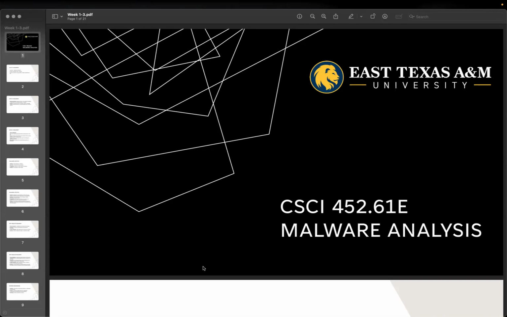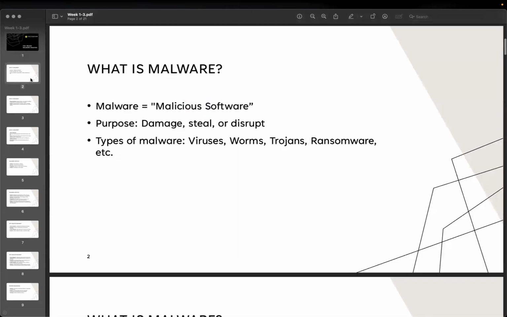So let's start our first lecture. Just more like an introduction, so definitions, and then talk about what we're going to learn. If we look at the title, we actually include two parts. One is the analysis, one is called the reverse engineering. So it's one of the ways we're going to learn. Okay, and let's move on to the definition.